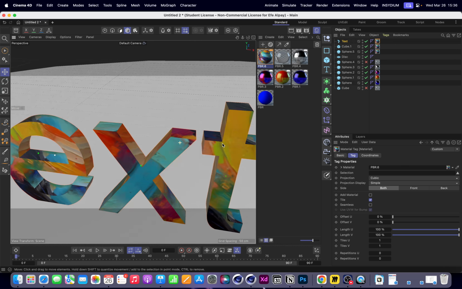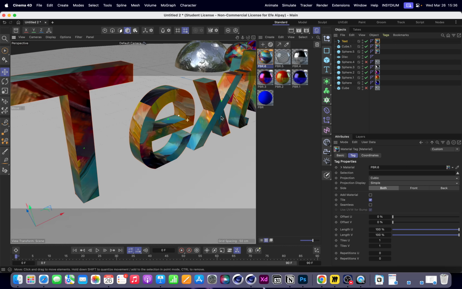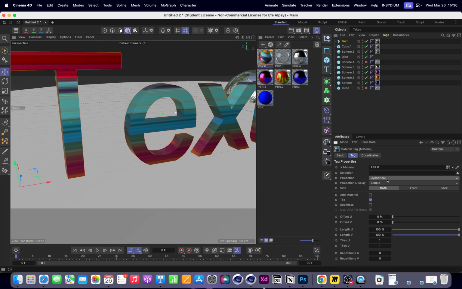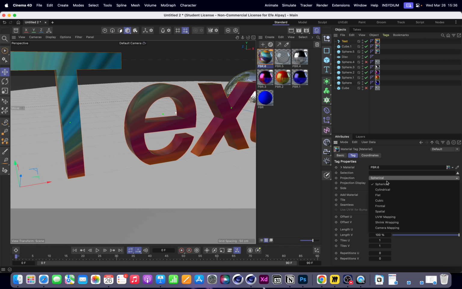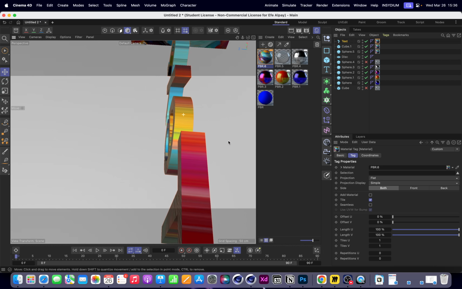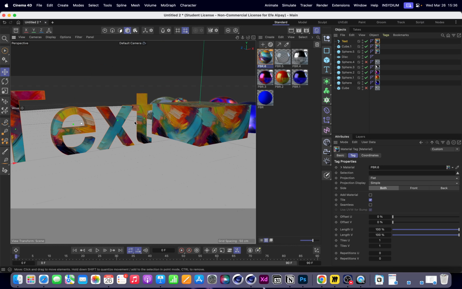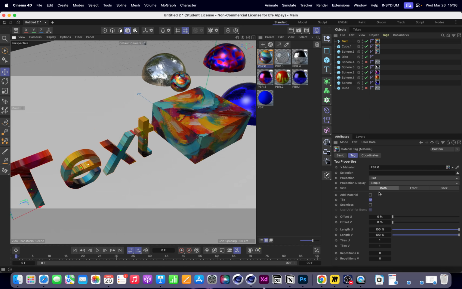a much more proper texture distribution there. Of course, you can try different projection mapping methods so that it's best for your case. Okay. So UV mapping is a subject of a different lecture.